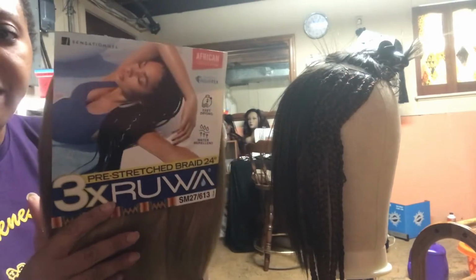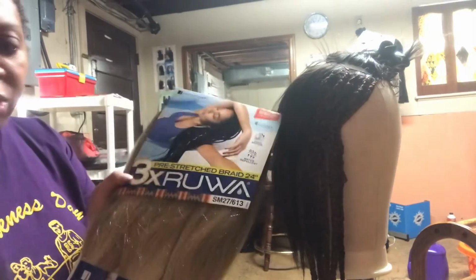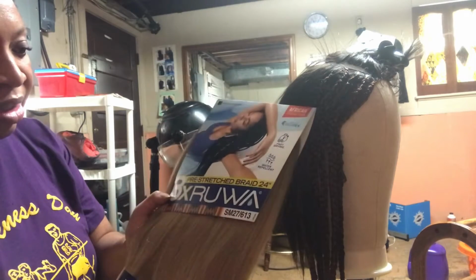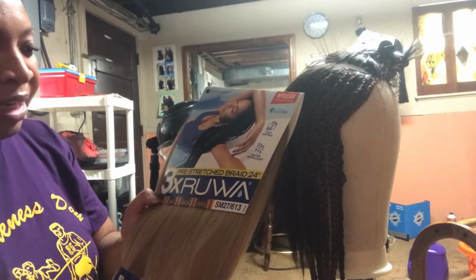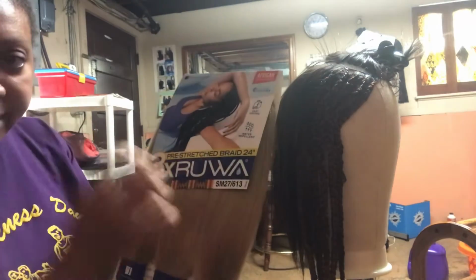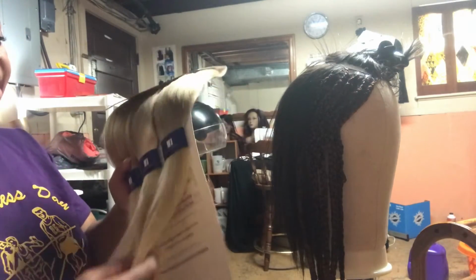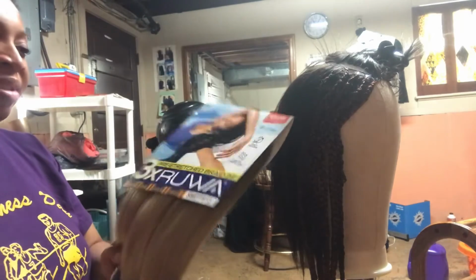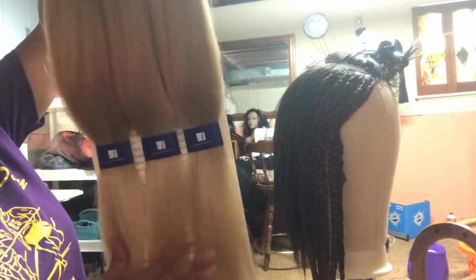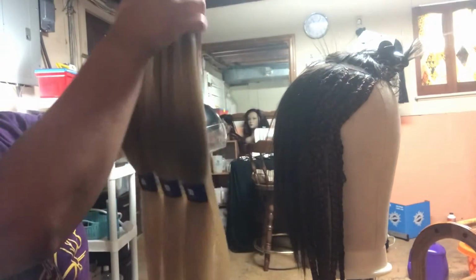Okay, so this is the braiding hair that I'm using. It comes in 3 bundles, and it was purchased from my local beauty supply. It's from African Collection, and it's called pre-stretched braid, and it's 24 inches. It's 3X Rua, and this particular color, well, the first color I used was color number 30, and this particular color is SM27/613. So it's like a platinum mixed with color number 27. It has an ombre effect with the platinum on the bottom, and it's already pre-stretched, so no need to do any extra work.